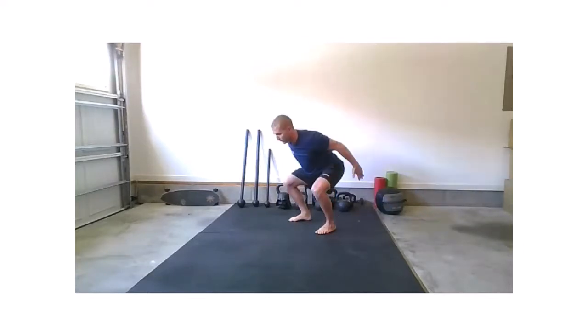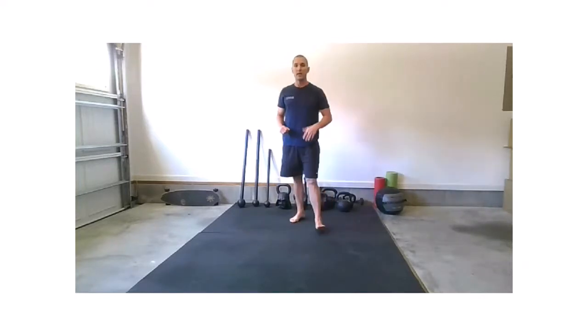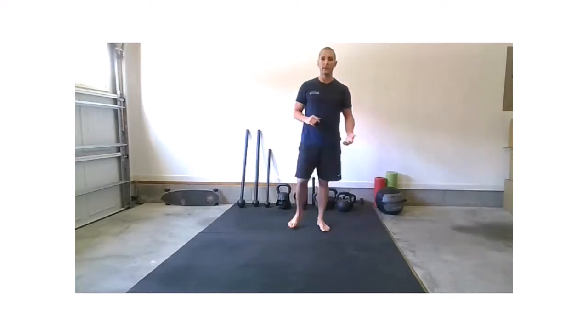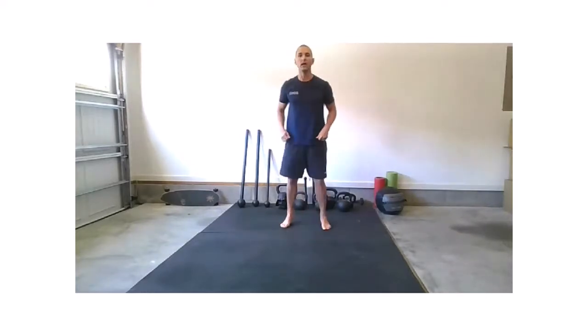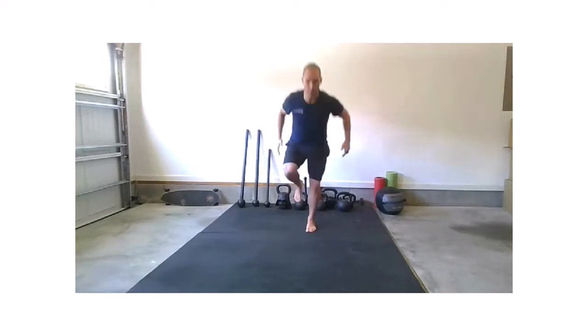Down. All right. If you know what your non-dominant side is, you're landing on that leg. We're going double contact to single contact. If you don't know what your dominant side is, do the side you don't feel like doing first. So in a moment, you're going to be double, and we're going to land on single. All right, 5 reps on each side. We're not alternating. 5 on your non-dominant. Nice and tall. Yep.